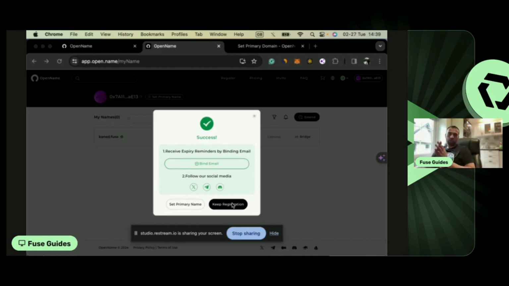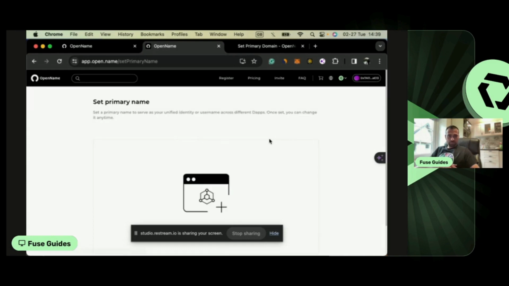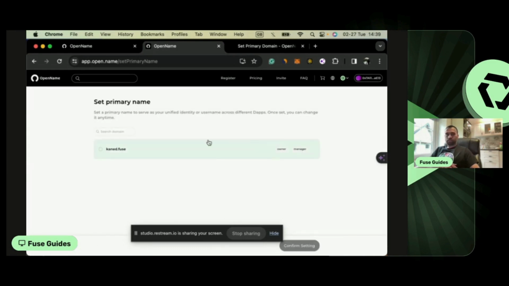So we've secured our domain name. Let's just go through the process of setting the primary name. So, set a primary name to serve as your unified identity or username across different apps. Once set, you can change it anytime. So I only own this one, so I can only choose this one, right? I'm the owner and I'm the manager.